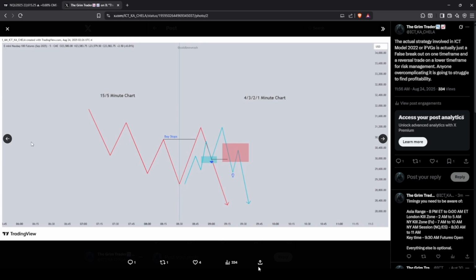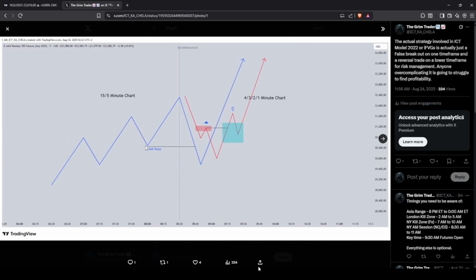That's it. Once you go down to the lower time frame, once you see the swing low in an uptrend being purged, you wait for one of these things to happen. Either a bearish fair value gap gets inverted on its own on a standalone basis after the lows have been purged, or you wait for a swing high inside of a bearish fair value gap to get taken out with a bullish fair value gap.